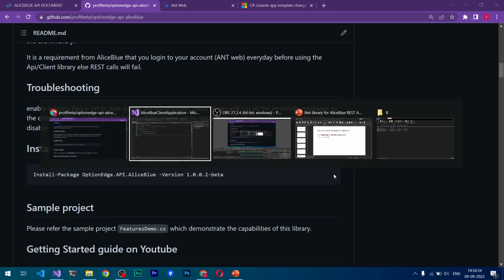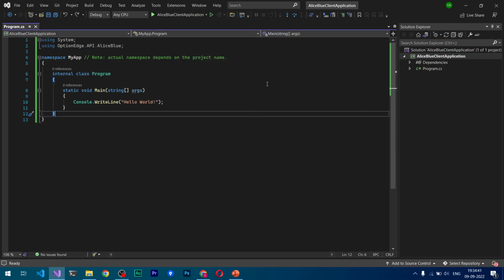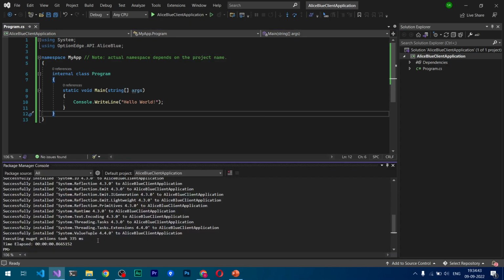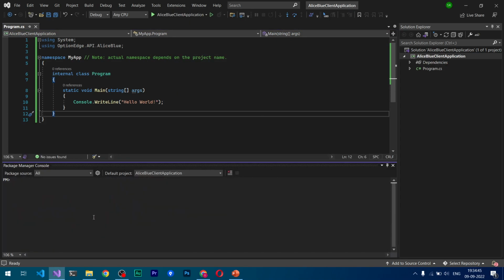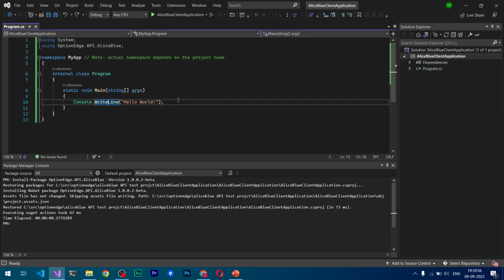Go to Visual Studio again, go to Tools, NuGet Package Manager, and Package Manager Console. Let me just clear whatever is there. Just paste this command and press enter. Once you press enter, it will install this library in your project.